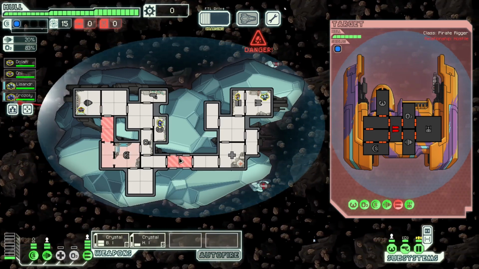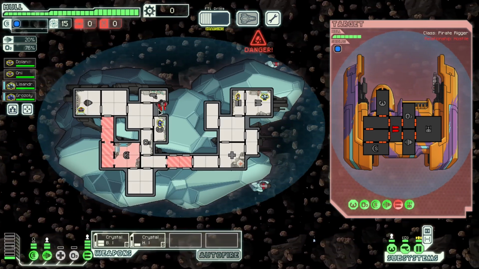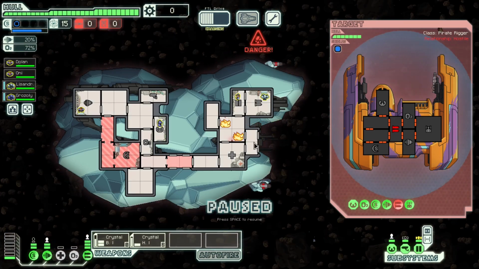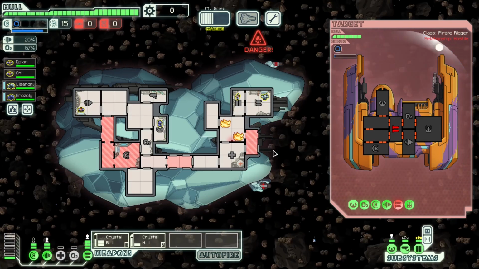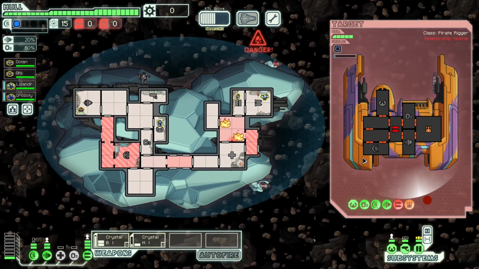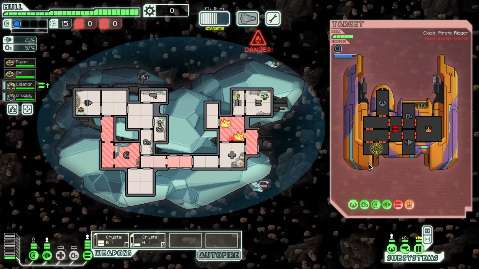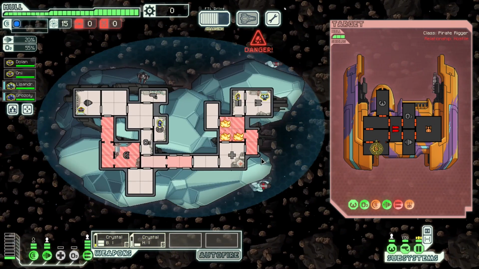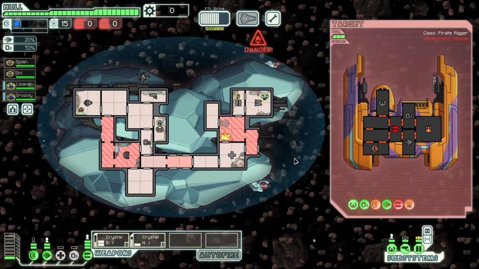I'm going to vent shields preemptively because I don't want, say, that to set a fire in there. Yeah, like that. If it had done that in shields, we'd be in big trouble. Okay, now we're quite a bit safer. I'm going to shoot their shields out now. No, we're not accepting a surrender. That's not a good offer. Actually it wasn't bad because it had 2 drones.